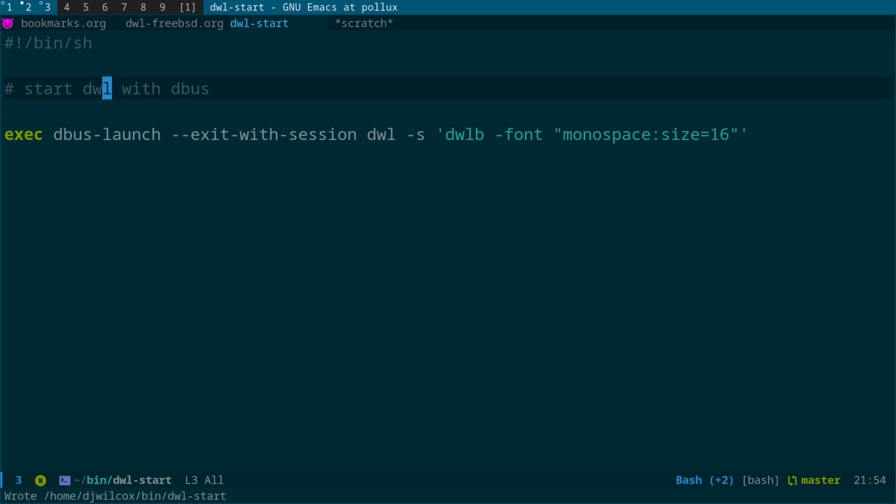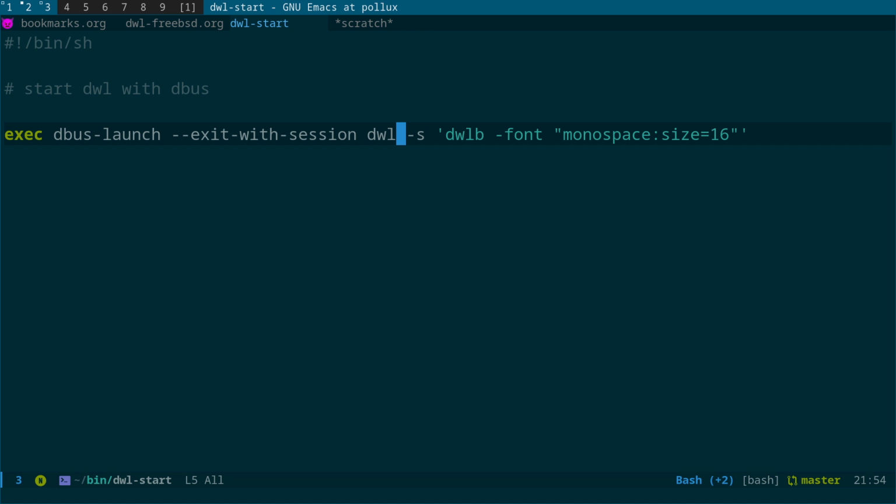There are some applications, things like MPV, that require dbus on FreeBSD and probably Linux. So what you need to do, in my experience with some of these things, is actually have a script that you would run. Instead of running DWL to start DWL, you'd run this dwl-start script with exec dbus-launch --exit-with-session dwl. And what you'll see here is this -s option.